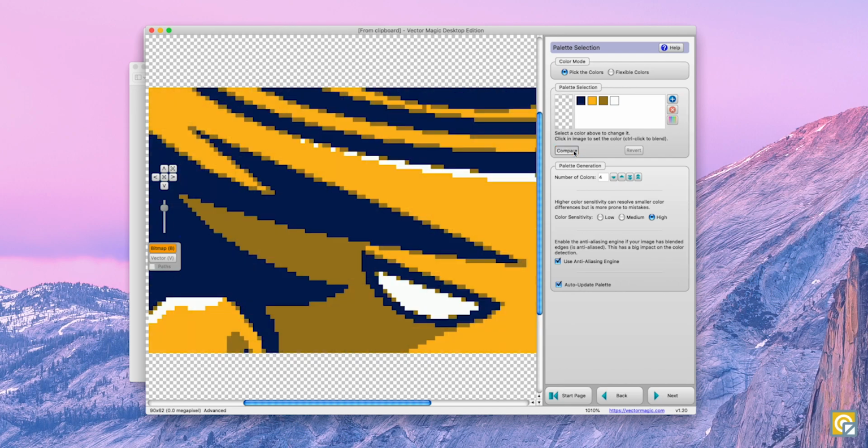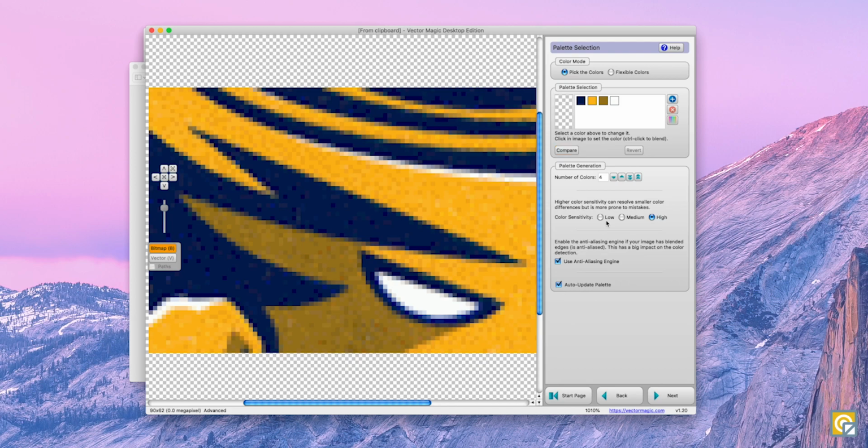Perfect. Now this feature is a bit of a crude rendering. It's not the finished result, but it is helpful for spotting those big colors you may have missed. You can control color sensitivity here between low, medium, and high. A low setting is best for noisier images or those including large color differences. Alternatively, the high setting works for really clean images or those with small differences between the colors. So therefore, the medium setting is for images that fall somewhere in the middle.